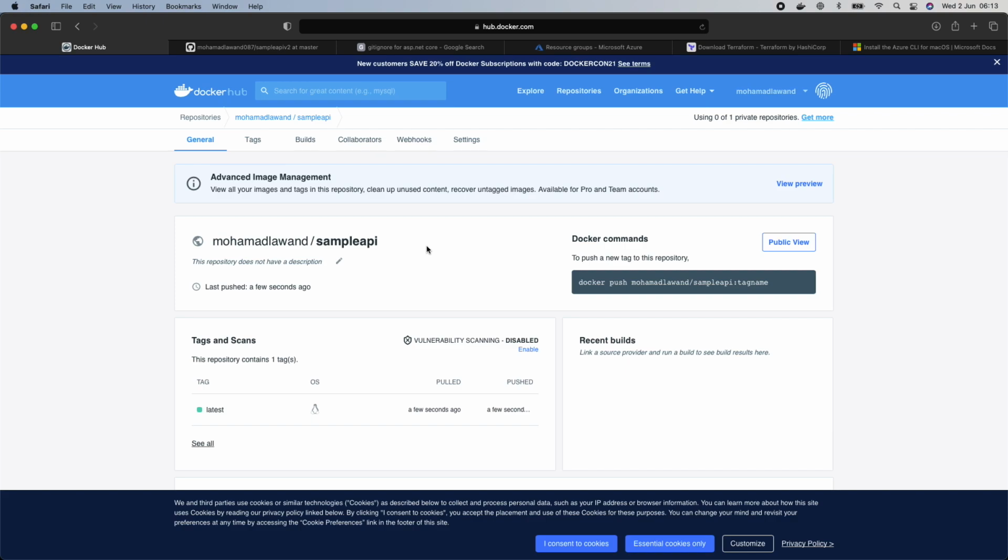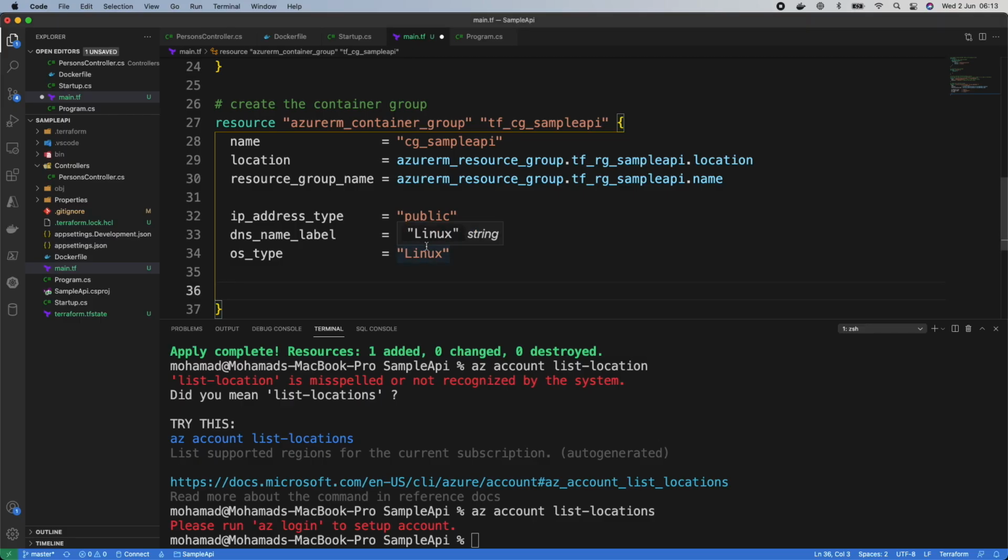So I don't need any credentials, anyone can see it, and it's available publicly for anyone to see. So for this reason, we are able to directly utilize it from Azure without actually providing any authentication within Docker Hub. So let's go back here and add this, and we can see how this will work.